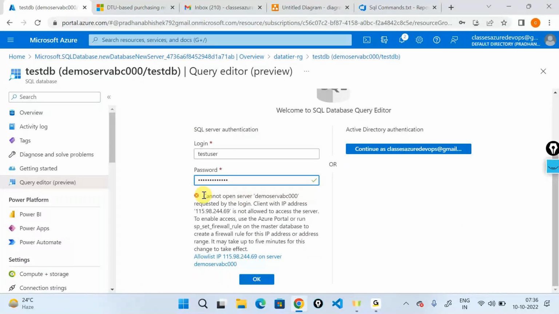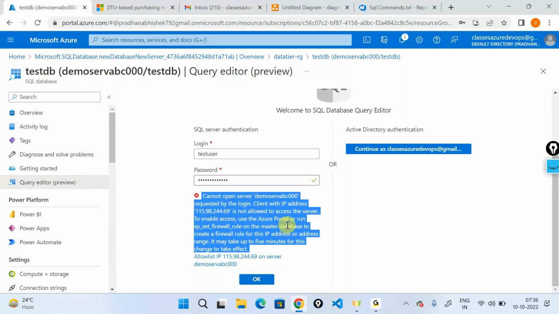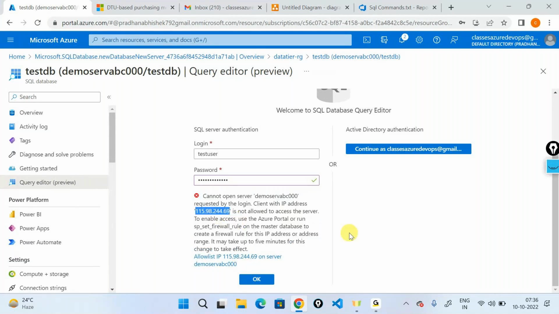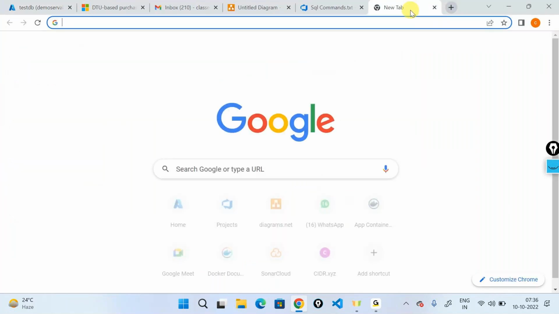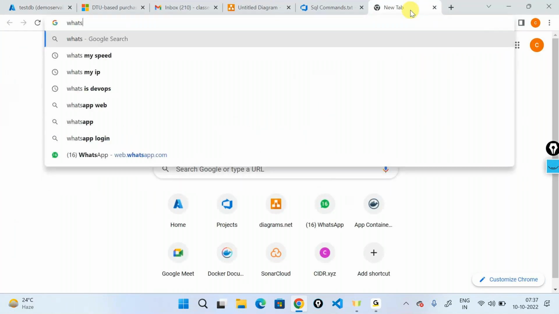It says cannot open server requested by the login. Client IP is not allowed to access the server. To enable, use the Azure portal and run a firewall rule to allow this IP to be whitelisted. It's telling me I'm working from the IP 115.98.220.244. Same thing I'll get if I go into Google and search what's my IP.